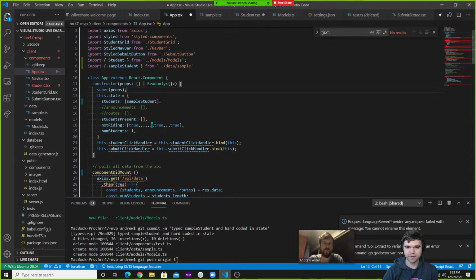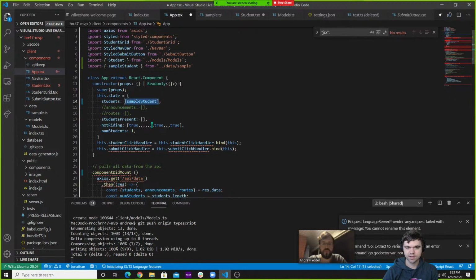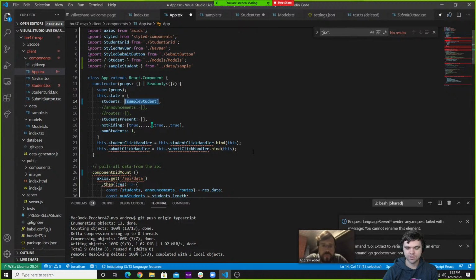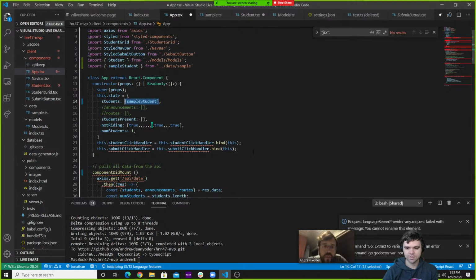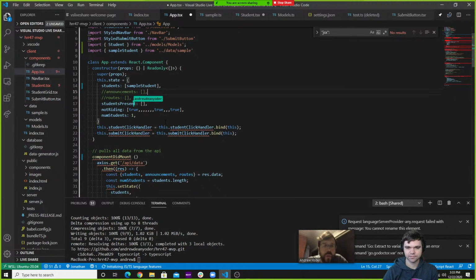So what would be... Right. So line 14 is done, right? Yeah. So line 17 is basically an array that will hold students as you click on them in the app. Your students have been marked present.